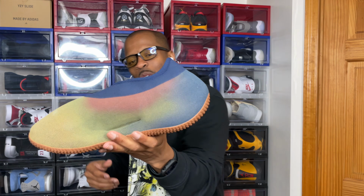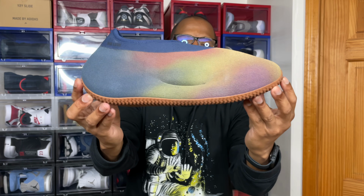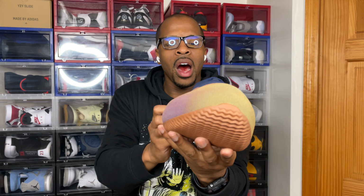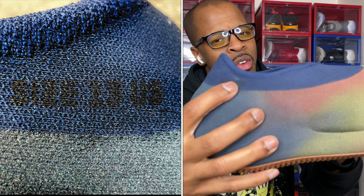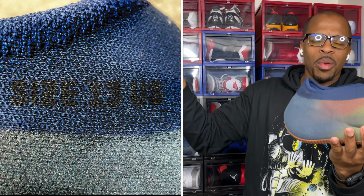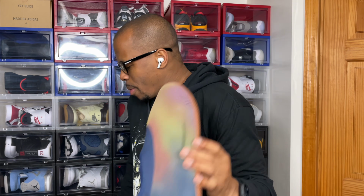Your boy Miltnificent, man, let me do that on feet for the Yeezy Knit Runner Fade Indigo. Again, give you a nice clean look at the shoe. It also does have the sizing information on the sock liner, but you really don't see it from this angle. So hopefully I'll have a camera shot right here so you can see that up close. But your boy Miltnificent, man, I am out. The Yeezy Knit Runner Fade Indigo.